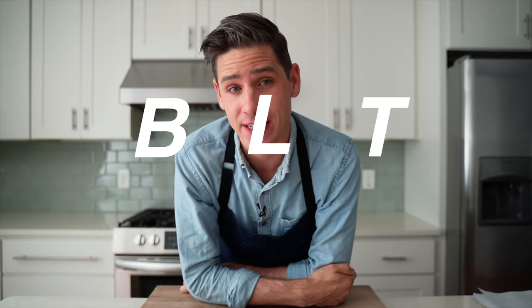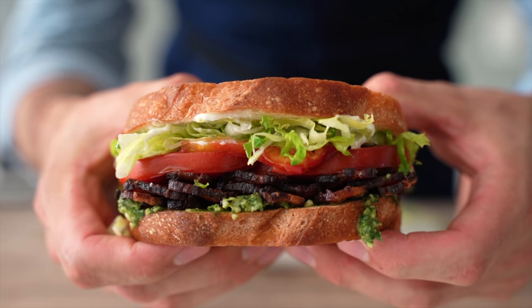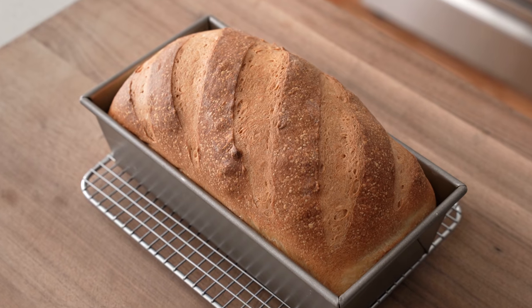Hey, what's up? The best and the worst thing about the tomato is that it's only in season for like 100 days out of the year. So it's very important to capitalize on that time. And in my mind, the best way to do that is to make them into a BLT sandwich. So today I'm gonna show you how to make a very good tasting bacon lettuce tomato sandwich. We're gonna make the bread, we're gonna make the bacon and a few sauces to moisten the whole thing up.